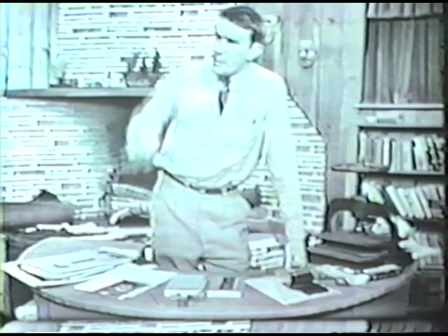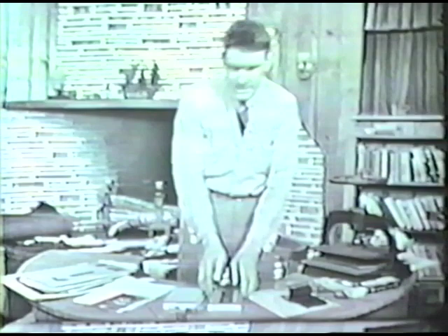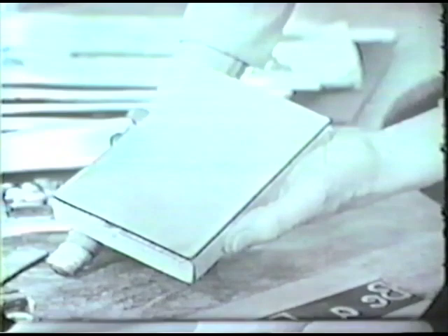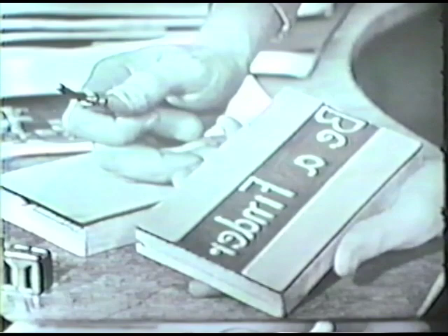Letterpress printing is probably the oldest kind there is. Like when a dinosaur comes stumbling out of an oozy old muddy swamp and steps on a flat white rock — that's letterpress printing. He printed his footprint. Have you ever printed your footprint? That's letterpress. I've made this to show you exactly what letterpress is. Here's a plain piece of linoleum mounted up on a piece of plywood — just a flat surface. But if you take a tool like this and dig on it, you'd be making something that you could print from.